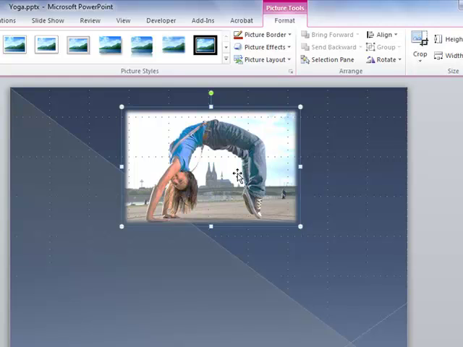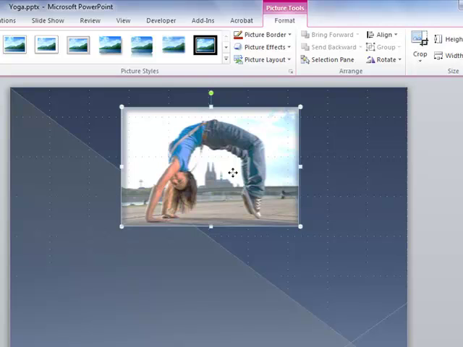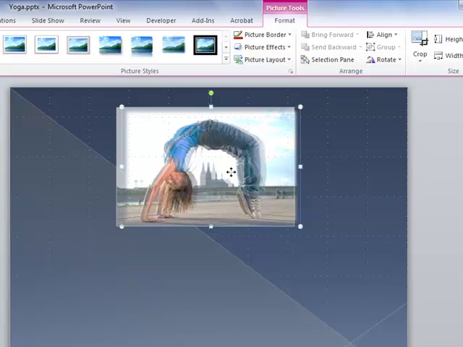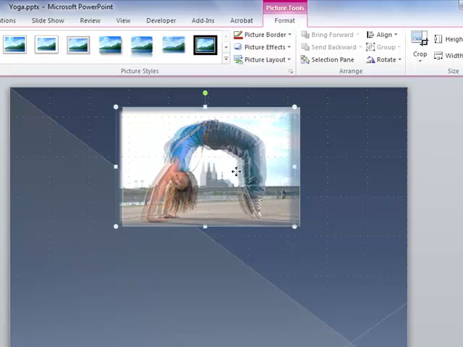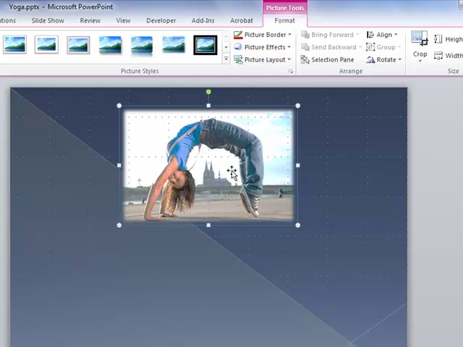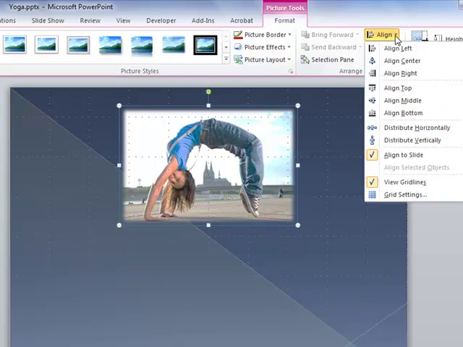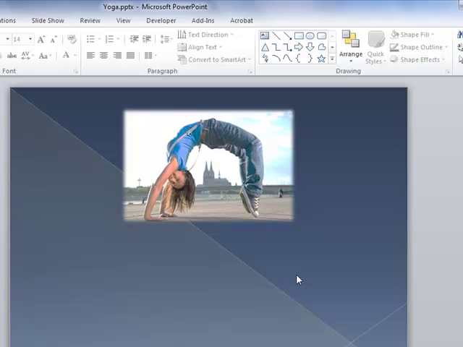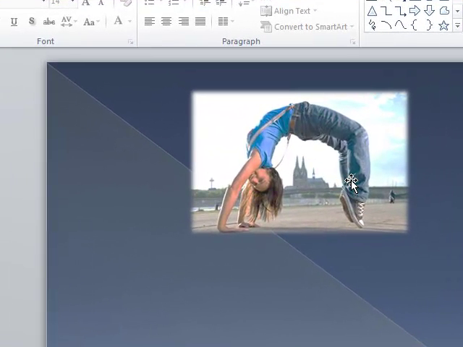And you really do want that right in the middle of your page for what we're going to be doing here. So try to align it really right in the middle of your page, right in the middle of your slide. Kind of towards the top though. Okay, and then once you're done, you can turn your grid lines off. Okay, so get it aligned so that it's really close to right in the middle. Okay, that's where you want it.